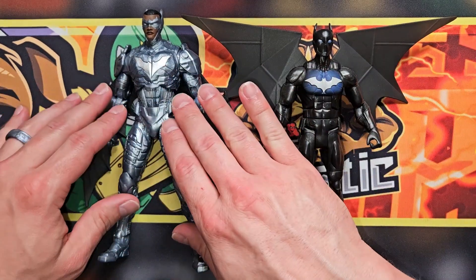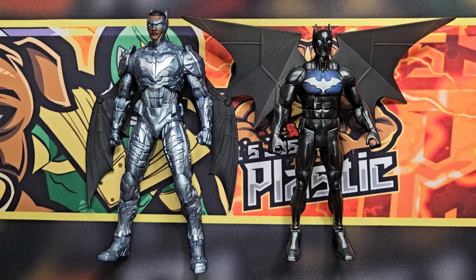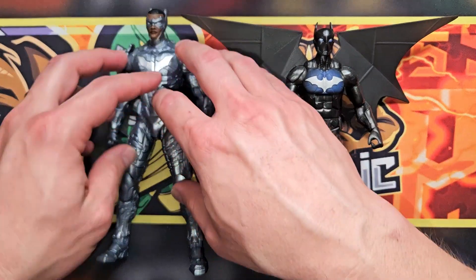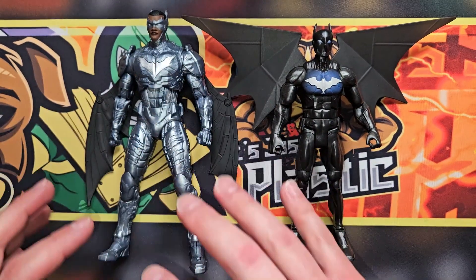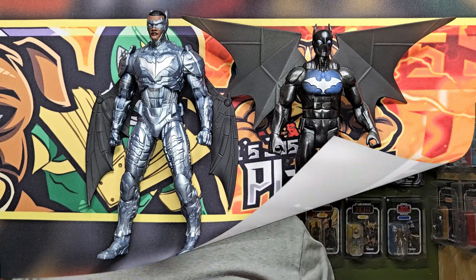Take this paint job, put it on this figure, you got a banger — a flawless figure. The blue outline, if that would show through — just take the black and put it on this, do a black wash on the metal areas — that'd be awesome. You see the difference. And look, the Mattel figure can hold things. I'm not always bragging about how much I like a figure, and I'm not always banging on McFarlane either — they make some really good-looking figures. Mattel had tons of issues too.